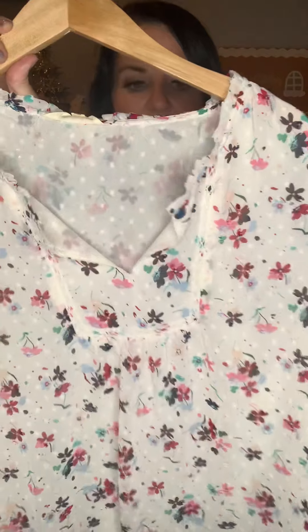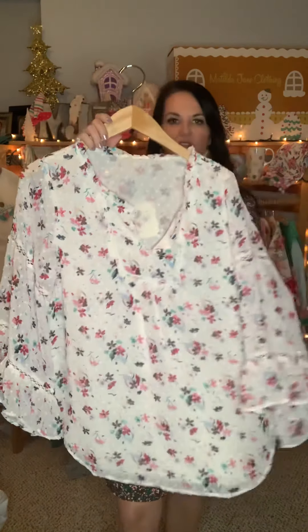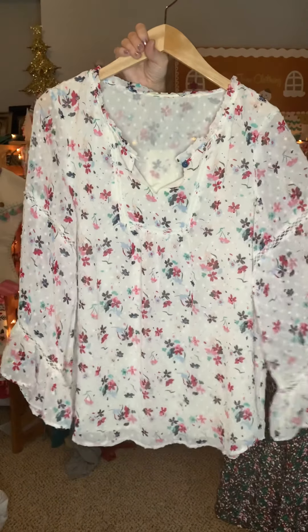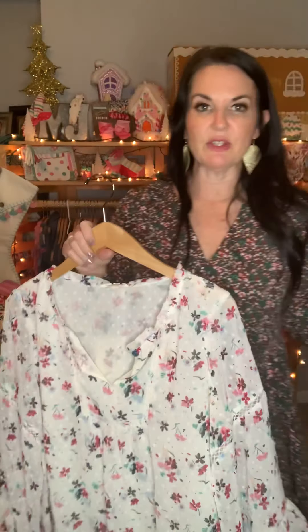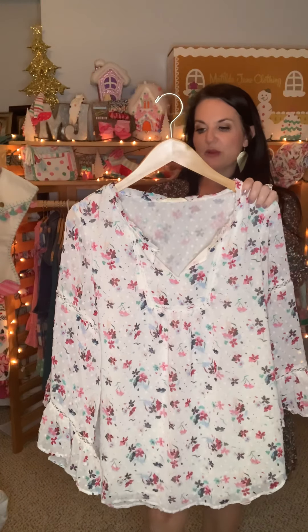It has these big huge sleeves with nice flow and cutouts. The lower part is sheer but when I had it on I didn't feel like you could see my bra. This is a size medium and I really liked it, though I think I could have done a small since it's big and flowy through the chest. This top would be perfect for holiday parties or family Christmases — it's actually a little bit cooler, so you won't overheat.